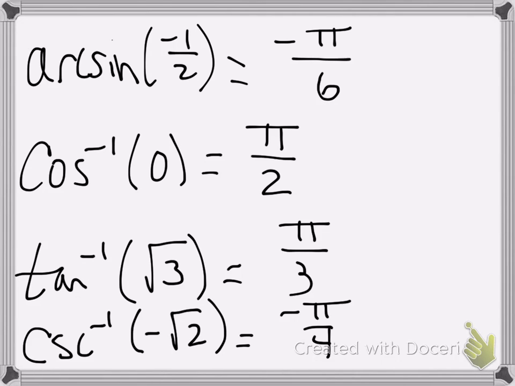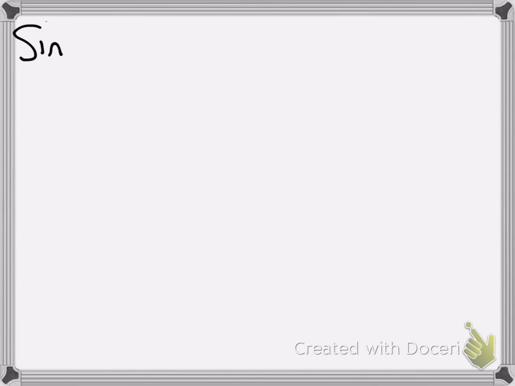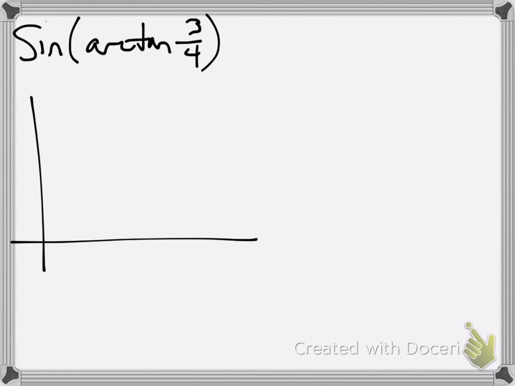Now that we've refreshed our memory about getting some values and working backwards from our unit circle, let's start using these a little bit more in depth. We're asked to find the sine of arc tangent of 3 fourths. Anytime I do this, and the directions tell you to do this, draw a picture. It comes in handy.